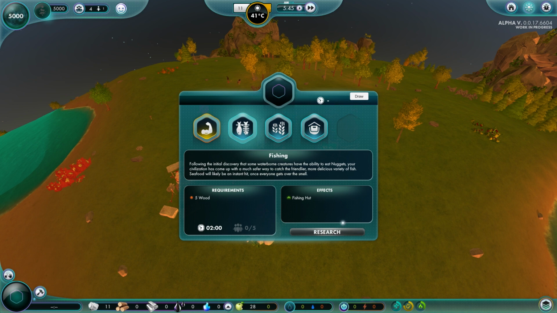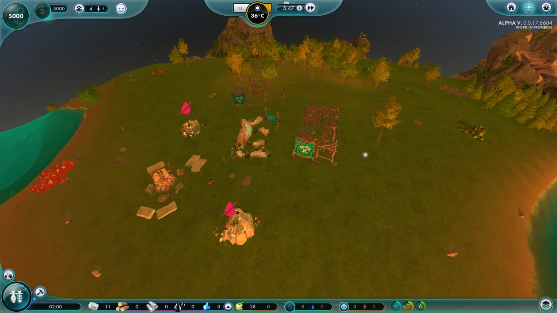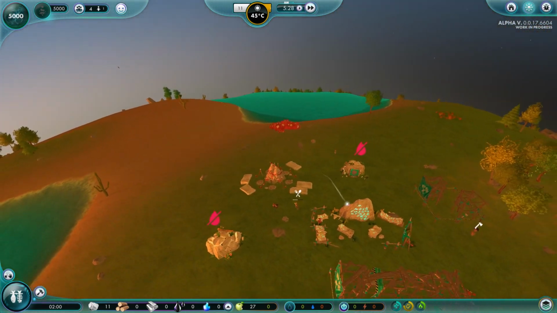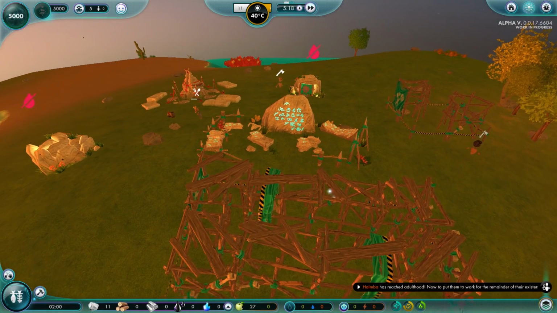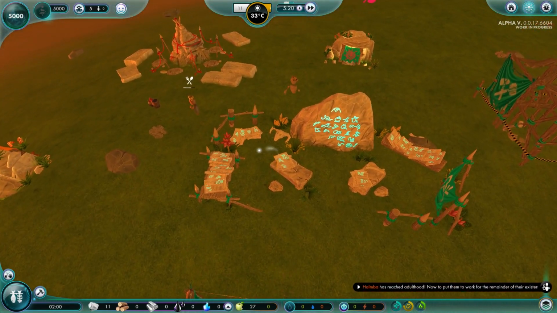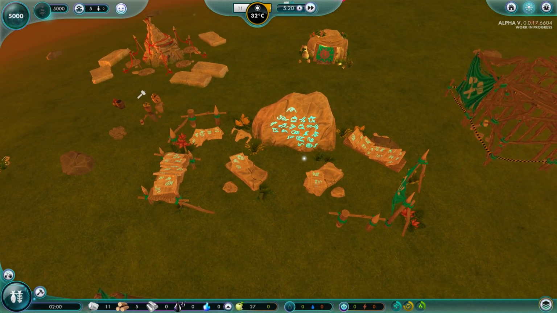I want fishing. So we're going to research fishing. The other thing's really important, but having fishing up and running is even more important. I love this. Look at the stone tablets and everything, and look at the glow of it. Oh man, that's so damn cool.